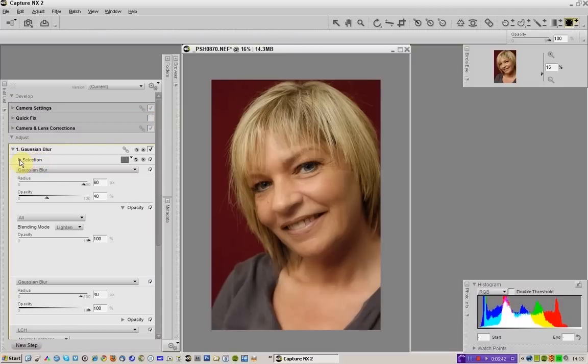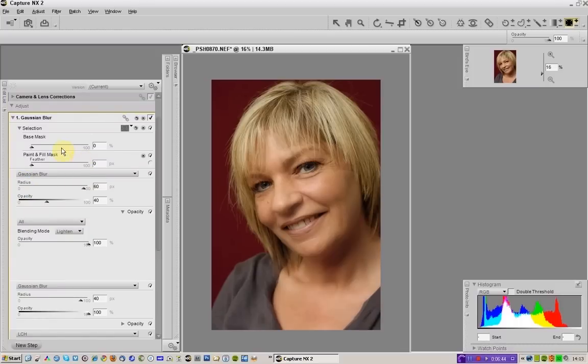So if I come up to the selection tool on the Gaussian blur layer and start to feather this terrible line, you'll see it start to drift away. And that looks pretty good to me.